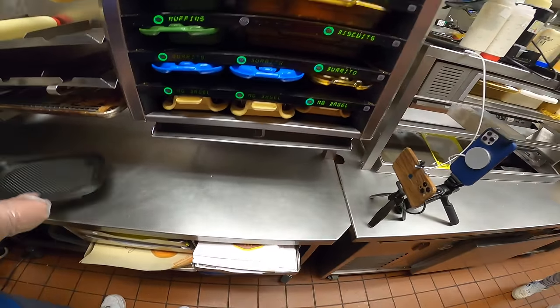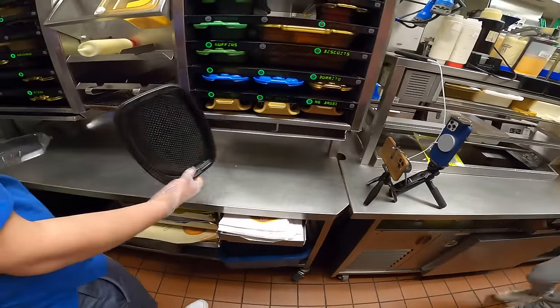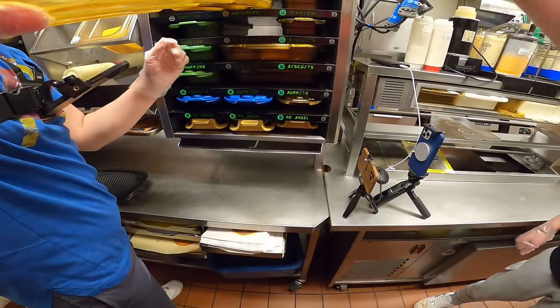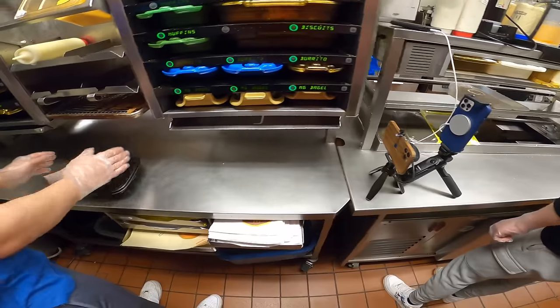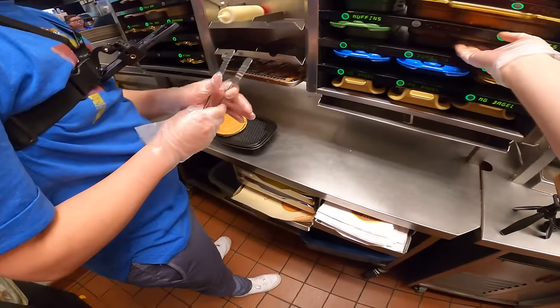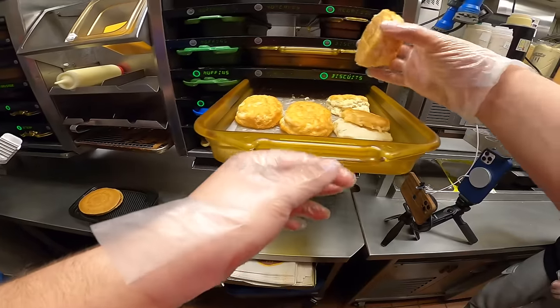Alright. And now we're going to start with the hotcakes, because that's the biggest part of it. Hotcakes are in here. Just one stack of three. You go with your hands. All right, so now we're going to grab our tongs. I'll go ahead and grab you a biscuit, but go ahead and grab sausage. Oh, sausage, yeah.